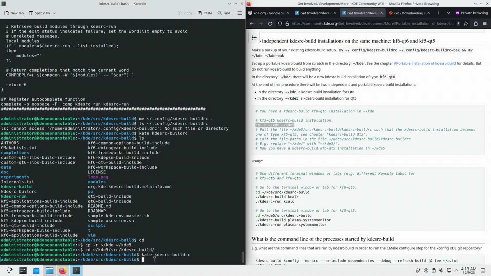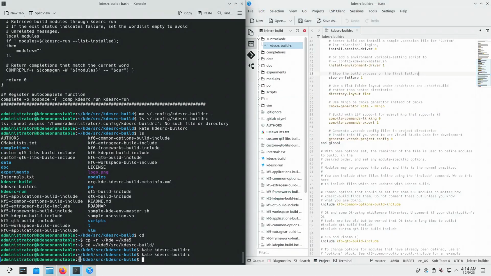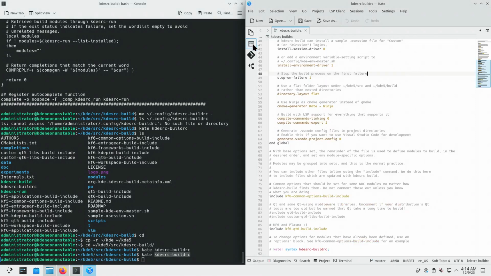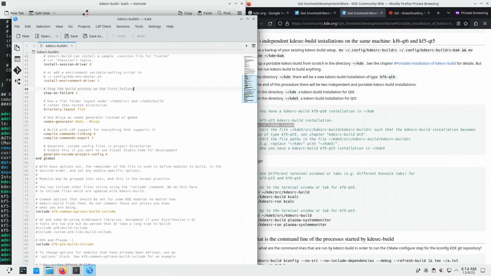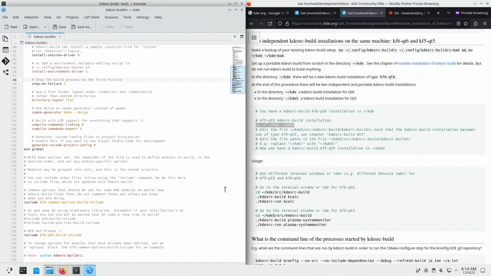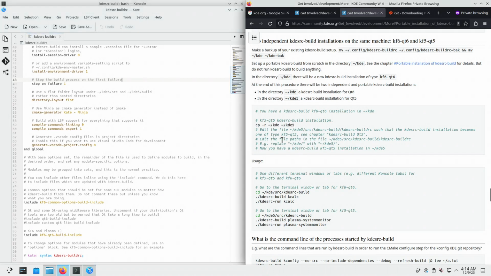So let's do that. We're going to do that by editing the configuration file, just in ~/kd5/src/kdesrc-build and the file kdesrc-build.rc, we're going to go from Qt6 to Qt5. How do we do that? So edit the configuration file using the chapter kdesrc-build Qt5.